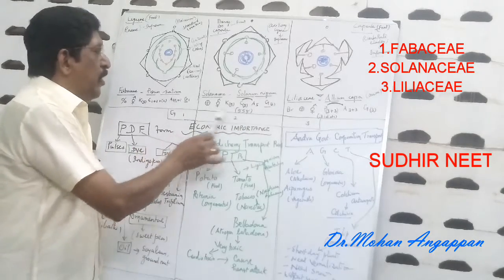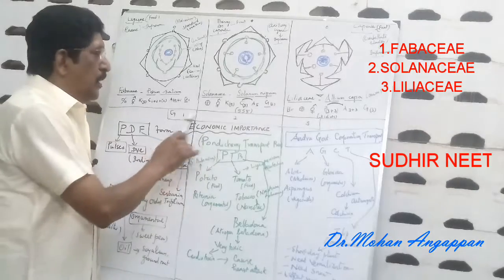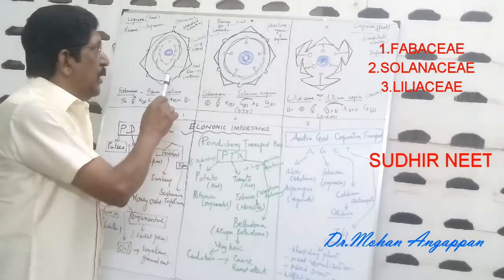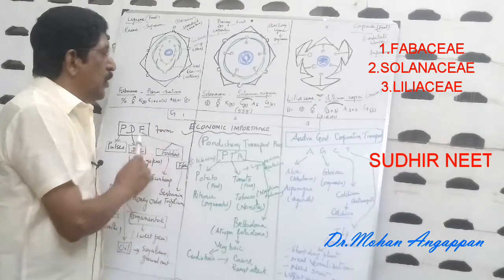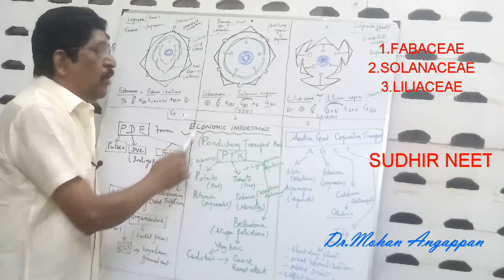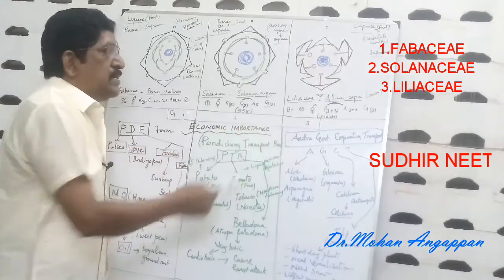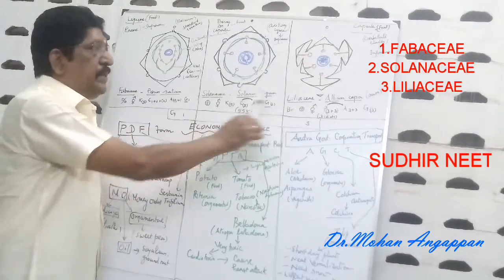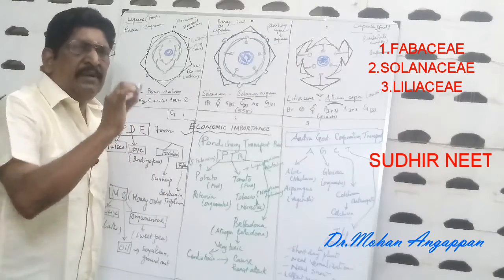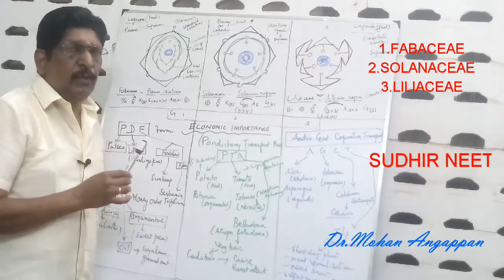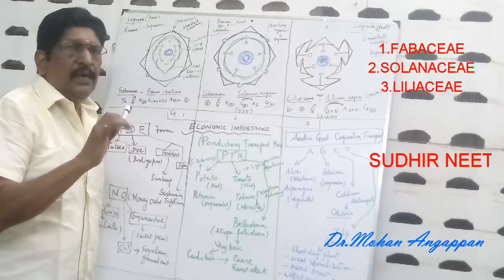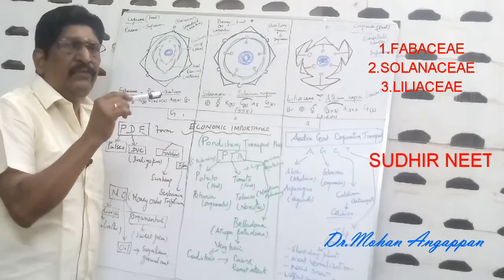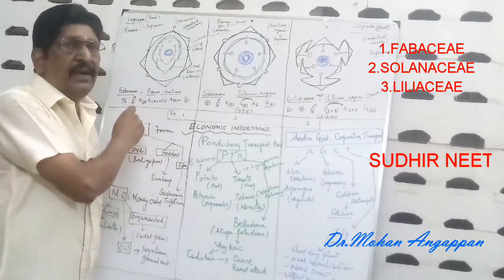Okay, gynoecium, the number of locules you can very easily remember 1, 2, 3. There is another trick to remember the locule in gynoecium. Fabaceae, gynoecium single locular, whereas in Solanaceae bilocular, in Liliaceae trilocular. So gynoecium 1, 2 and 3. You can easily remember this. And you can easily remember the names of the families by a trick also. You have got three families. You remember the word first and last. So the first letter is F, Fabaceae. The first family is Fabaceae.